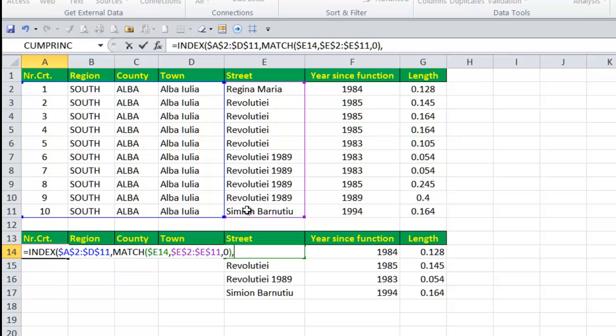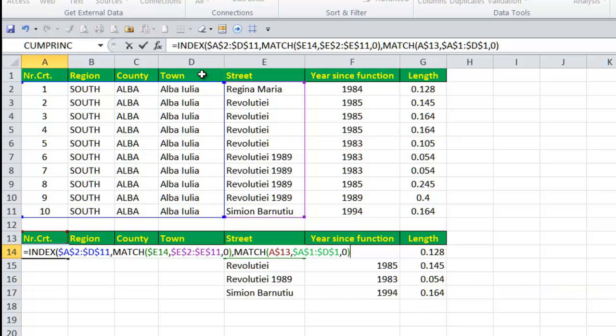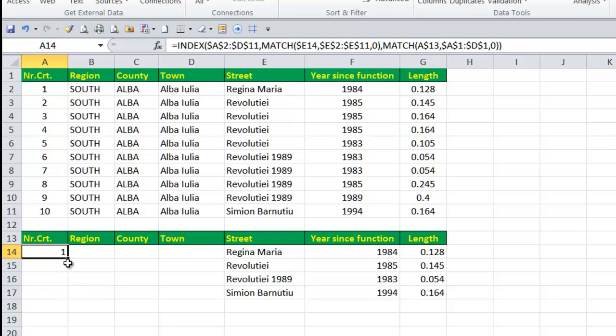And for the column number, we're just going to match this from in here, so column 1, column 2, column 3, column 4. So we're going to match again, match this here, and now it has to be locked on the row, F4, F4, comma, and what table is this, this table here, stopping short of the word Street, F4 again to lock the reference in all directions, comma, again it's an exact match, so you just put 0, or FALSE, both mean the same, and that's fine. Close that match off, close the index off, hold Control and tap Enter. So it worked fine to there. Let's go down to here, that looks correct.